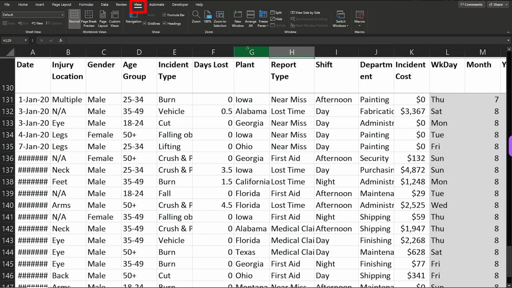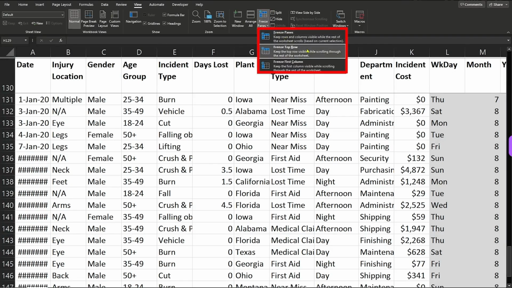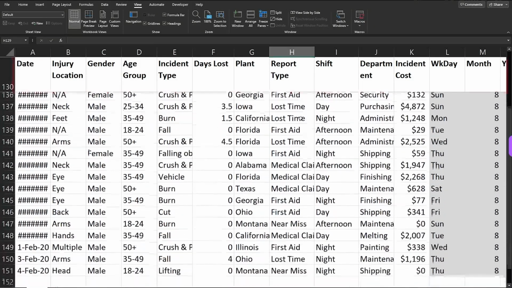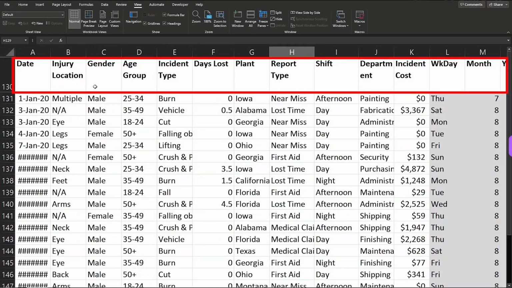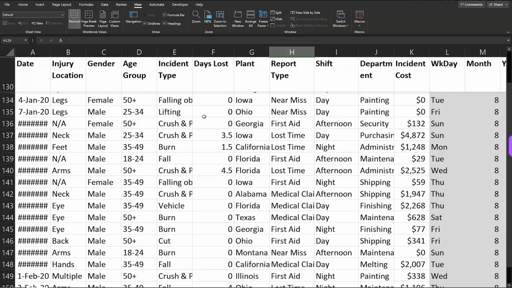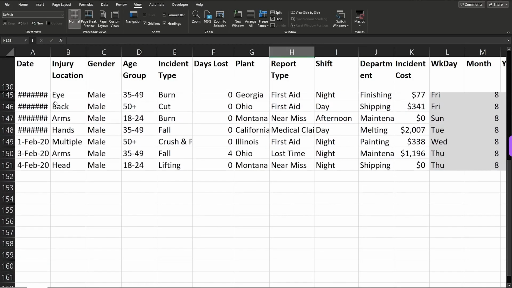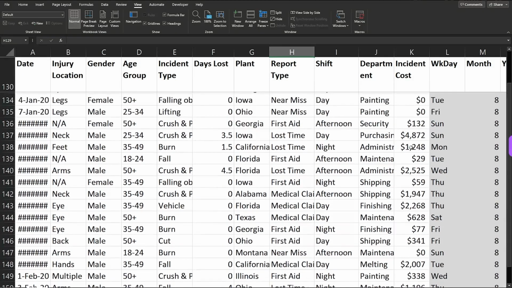To do so, make sure you are on the View tab, and from there you need to head over to Freeze Panes. Drop this down, and in here you have three particular options. We are going to be selecting Freeze Top Row. Now if you scroll through your data, you will see that our topmost row is not moving at all, and now we can have a better understanding of our data as well. You can see, even if I scroll to the end, our topmost titles are still there. So that's a really nice and easy way to freeze your rows.